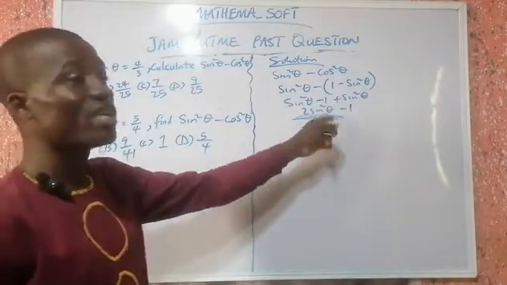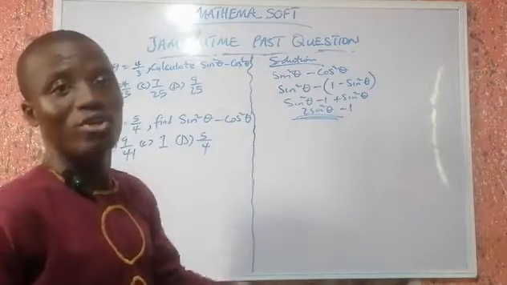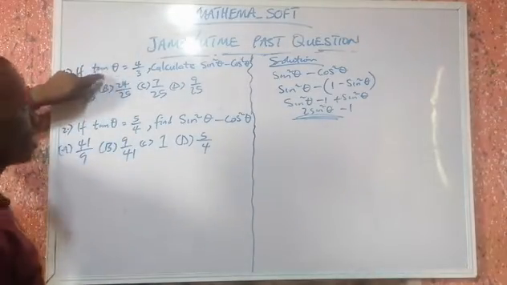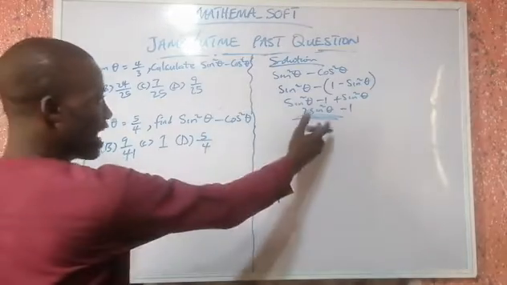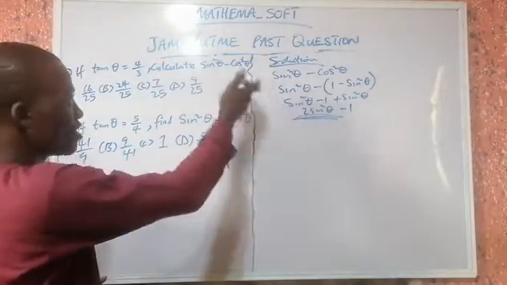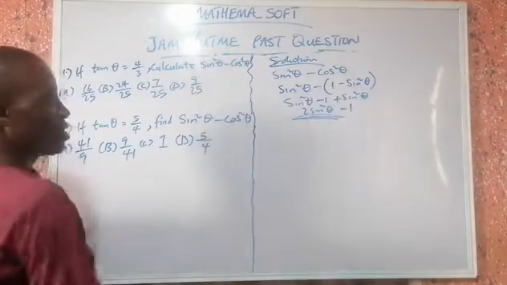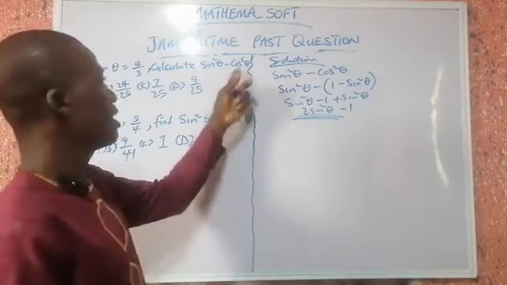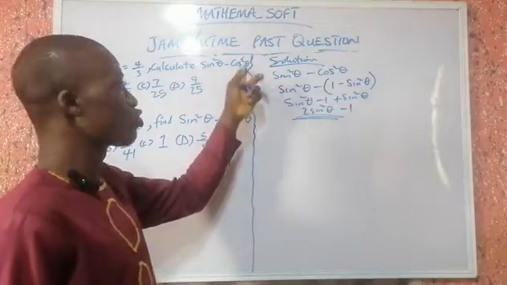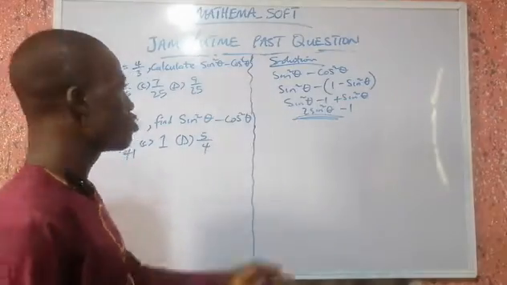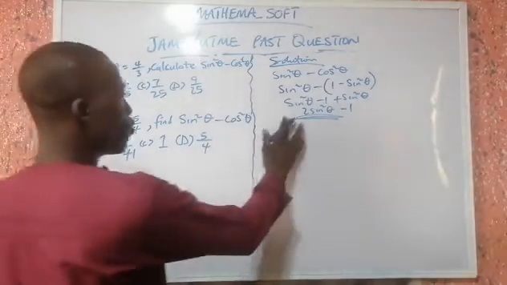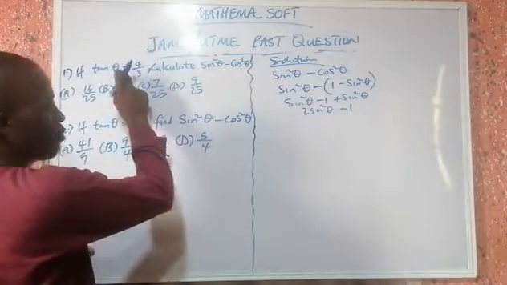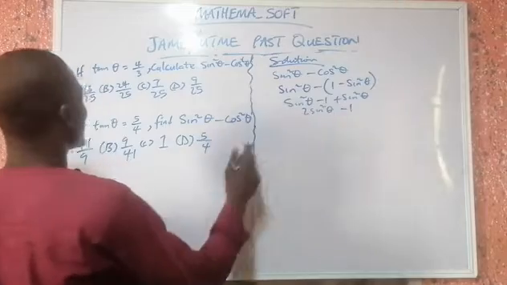So in other words, we have reduced it to only sine square theta. With sine square theta alone, we can get our answer. So we just go to the clue that they have given to us here. The reason I did this is that you wouldn't need to find both cos square theta and sine square theta. Once you know sine square theta, you can get your answer. Another person can say, let me reduce the unknown to only cos square theta. Anyone you want to do, but with this, if you're able to get your sine square theta from here, you can slot it here and get your answer directly.